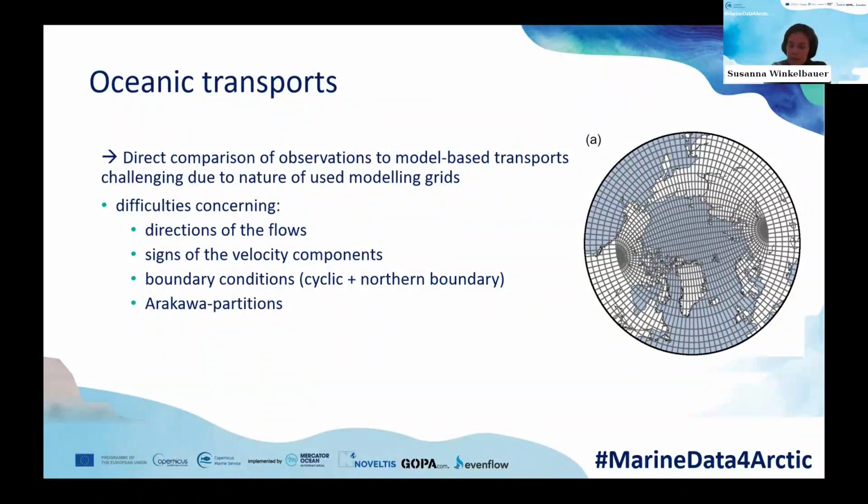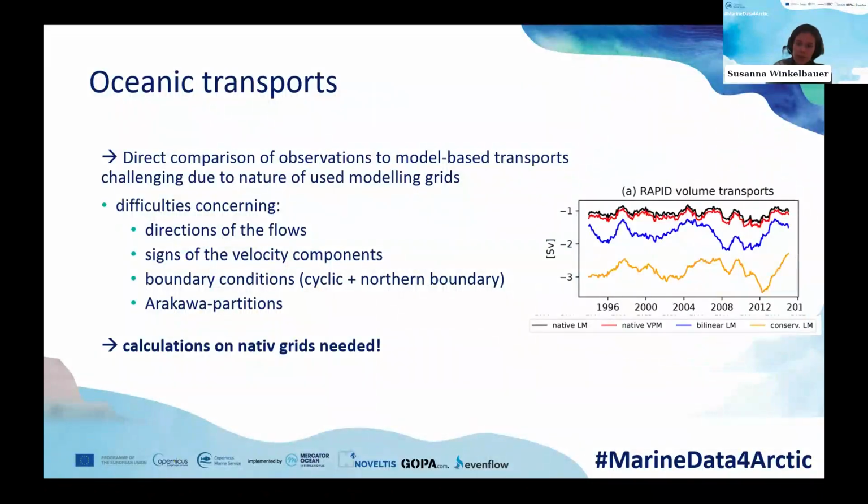So for the Copernicus Marine Service, the global reanalysis all use a tripolar grid, similar to this one. However, there are also dipolar grids where the pole is shifted southwards, mainly over Greenland, or there are also, for example, triangular, so unstructured grids, where we also avoid the North Pole. Now, the simplest way, of course, would be to interpolate those grids onto regular grids. However, that is not possible for the velocity components that we need for the transports, as we would get quite large interpolation errors, as those interpolations of the vector components would hurt the conservation properties of the models.